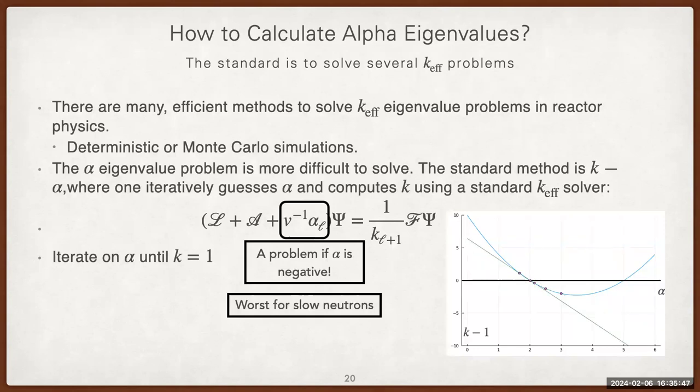One issue is that if alpha is negative, now I'm subtracting off absorption, and I'm subtracting off absorption proportional to 1 over the speed of the neutron. So for the slow neutron, I could be subtracting off a large amount. It can make this overall absorption term here negative. And so what that means is, as neutrons are moving through my system, instead of being absorbed, they're actually being created. And that's numerically unstable and can be very hard to solve. And so best case with this type of approach, all you can do is find that fundamental mode. You can't look at other modes of your system because this term gets too negative and solvers don't work. Solvers that you design for k-eigenvalue problems are not robust to having negative absorption. Okay, so what can we do about that?